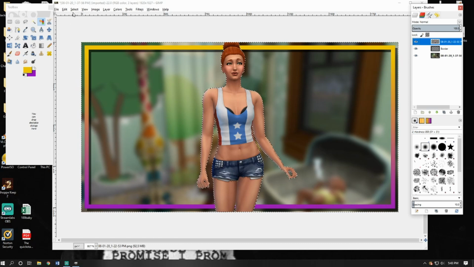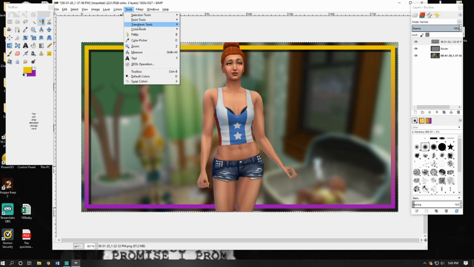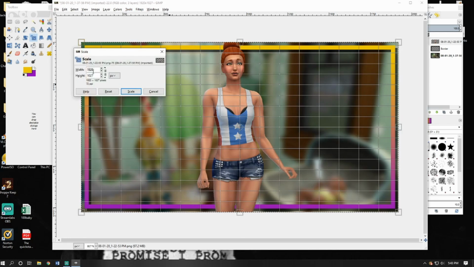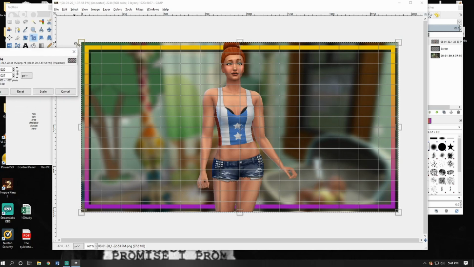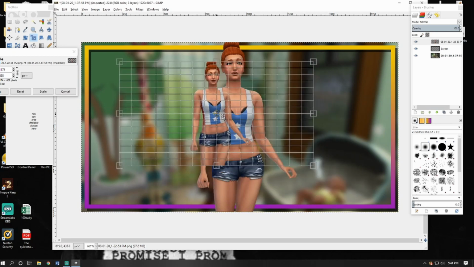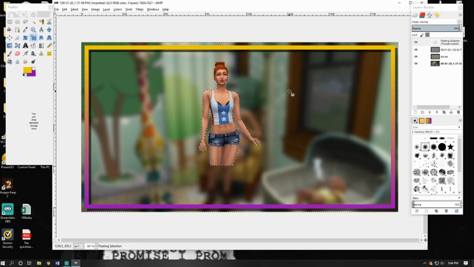I am going to select all, and then I'm gonna shrink her just a little bit because we want to add a border and a shadow. You can find the shrink tool if you go under Tools, Transform Tools, and Scale, or over here in your toolbox you can choose the scale tool. Especially for Sims, you want to make sure that these ratios are locked. You don't want your sim looking all out of proportion. So I'm just going to shrink her a little bit. She's not going to stay this small, but I just want to make sure that we get the border.